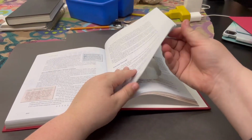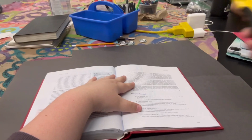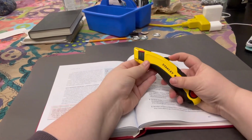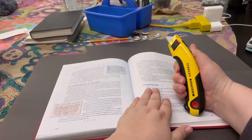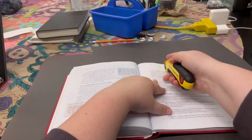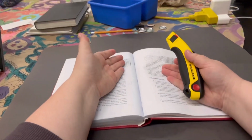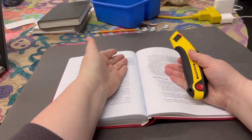Alright, so you're going to be taking small sections like this, folding them over, and using this box cutter to cut the middle of your pages. This box cutter is very sharp and you need to make sure that you're using it safely. You will be cutting towards you, but that is okay as long as you use the tool properly.